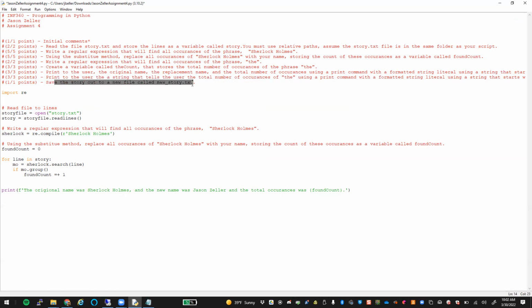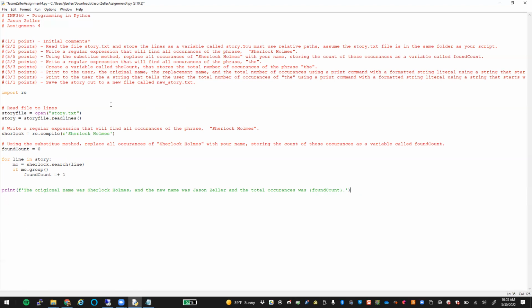And then at the end, you're going to save out the story to a new file, right? So if you remember, in this original story, we were replacing all of those lines. Remember that when we open story, it's just reading it here. We now have modified story. We need to write all of those lines out to a new file. When you write them out to a new file, make sure you call that new file new story. If you call it story.txt and overwrite my text file, I count off extra, because then I have to go re-download the text file to do the next student's assignment. So call it new story.txt.